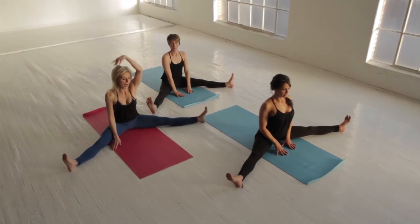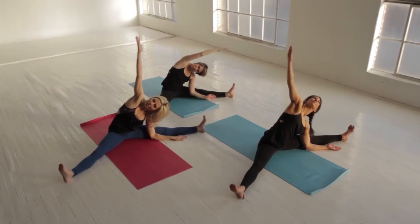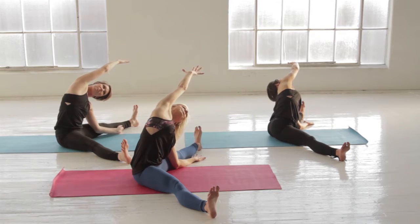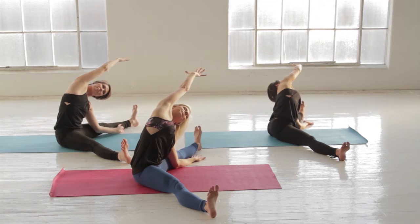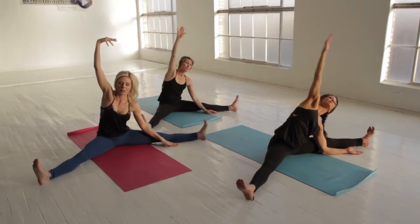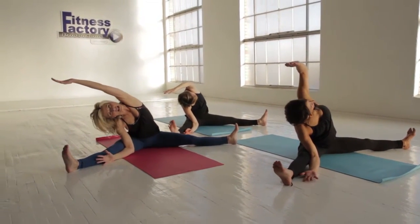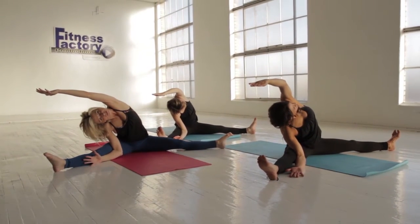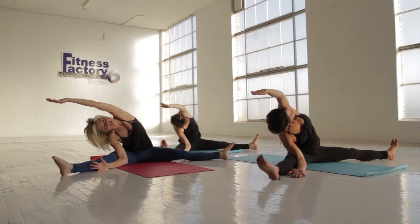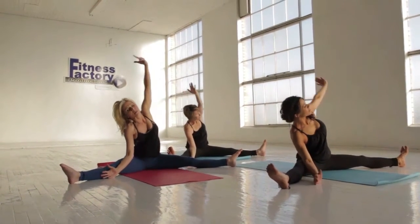We're going to bring our right arm to the inside of our right leg here. Inhale, lift your left arm up and over, extending through that left rib cage. Exhale, slowly come up. Let's switch it out. Our left arm's going to go to the inside of our left leg, reaching that right arm up and over, stretching out that right ribcage. Exhale, bring it all the way back up.